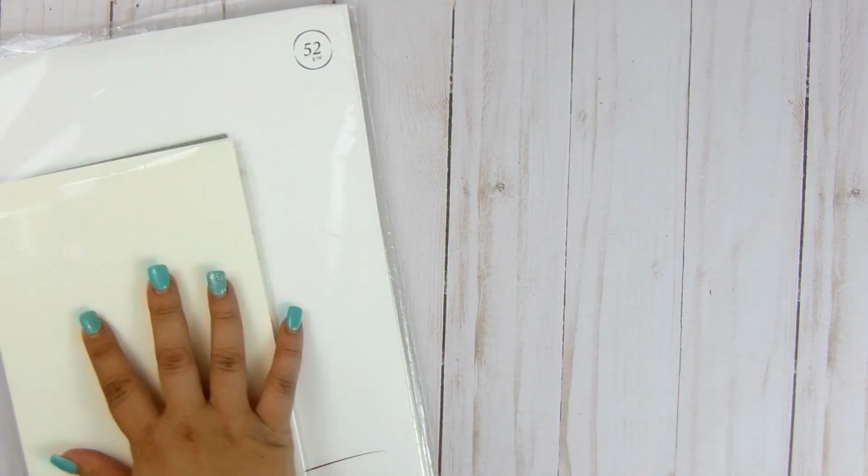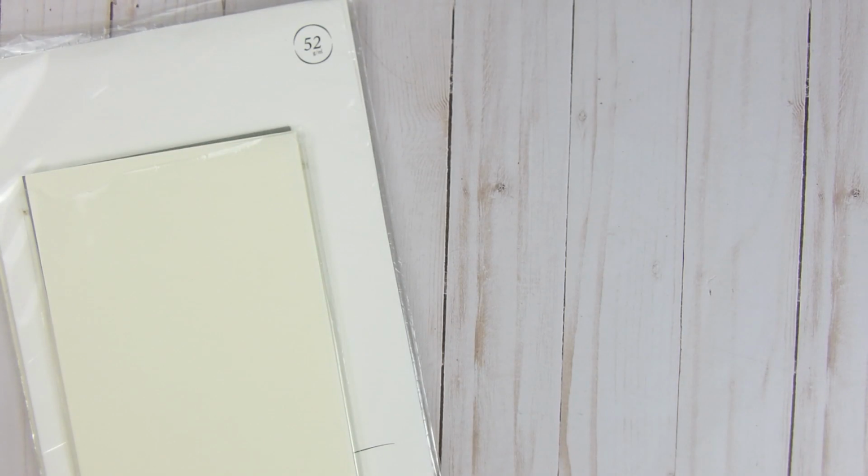So those are all the pens that I own. Let's see, what else should we do? Let's talk paper, so I can swatch these for you guys as well. I mean, that just makes it a little bit easier.